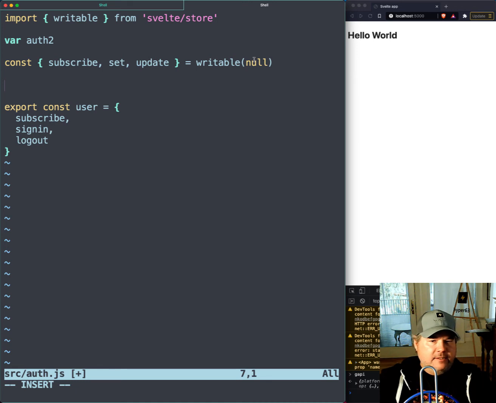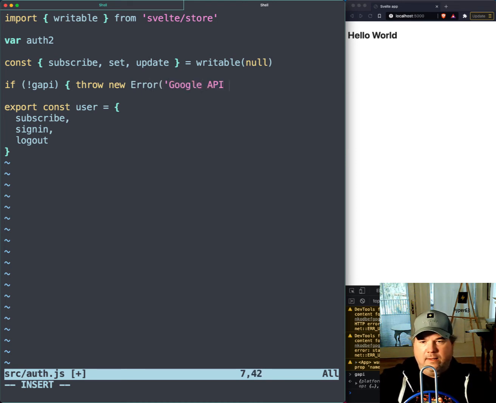Okay. So when this store initializes, what we want to do is check and say if GAPI doesn't exist, we just want to throw an error.